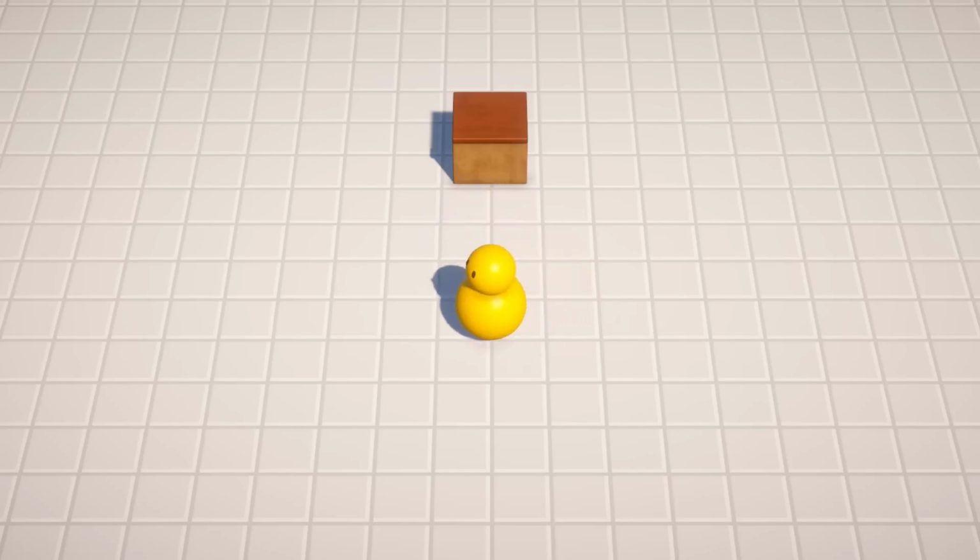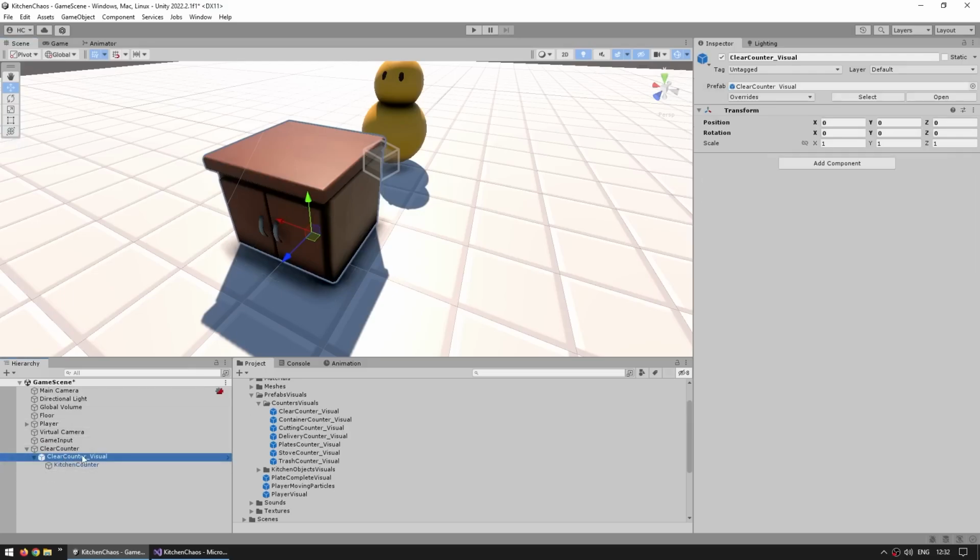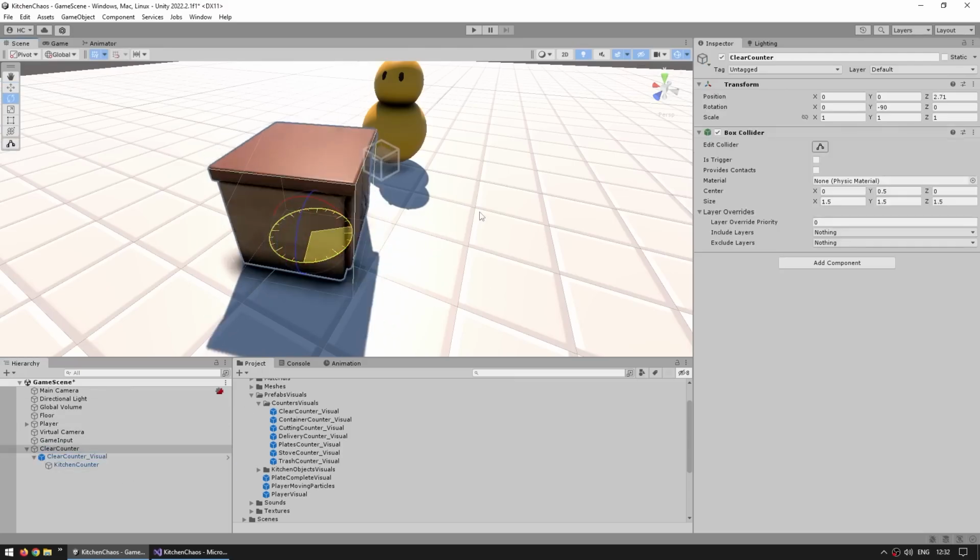So okay, here's my player, and if I move towards it, yep, there you go, it does work. So it is a solid object. I cannot go through it. Okay, great. Let's just visually rotate the collider. So let's do that, and again, for rotation, let's make sure we rotate the parent game object and not the visual. We want the visual to be on rotation 0, 0, 0. Okay, great. So on the parent game object, let's just rotate it around.